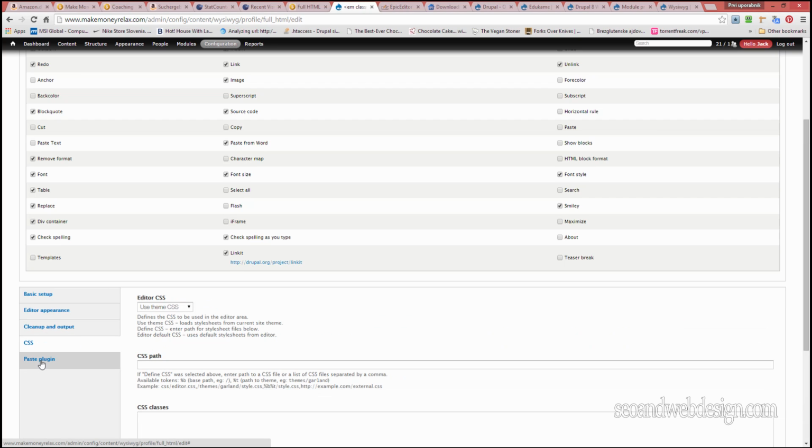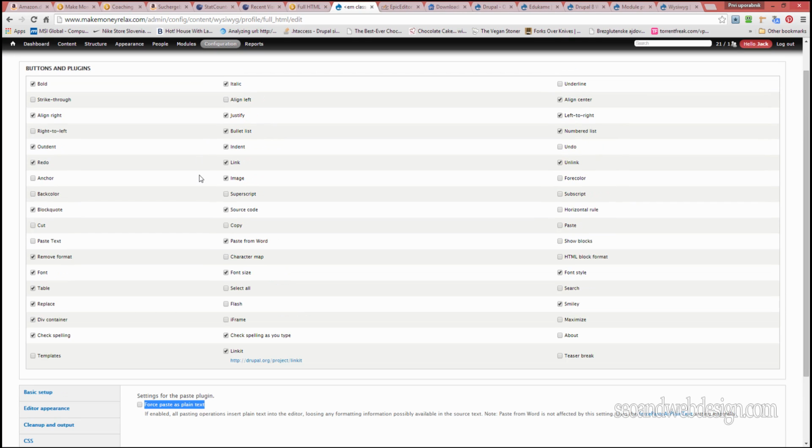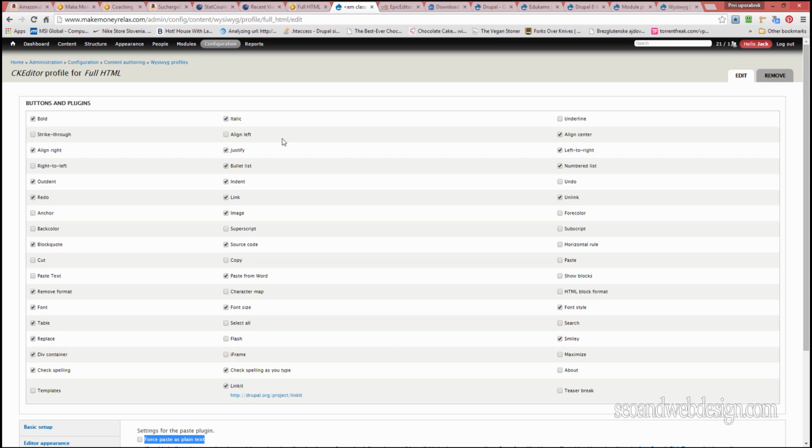CSS, nothing to worry about there, and paste plugin. So every time you paste text, it's going to force paste as plain text. I don't think that's advisable because sometimes you have basic formatting like H1, H2 or something like that, or a bullet list, and you can clean the code here with the button.